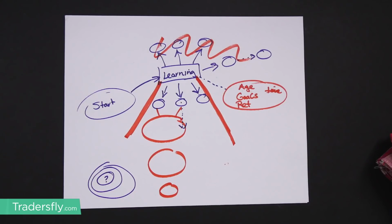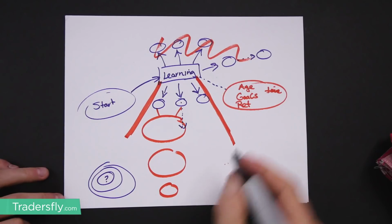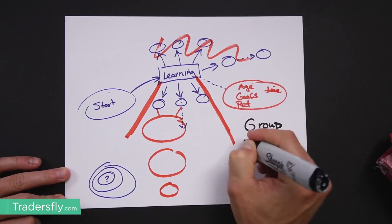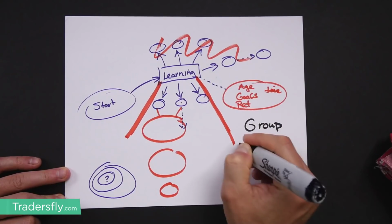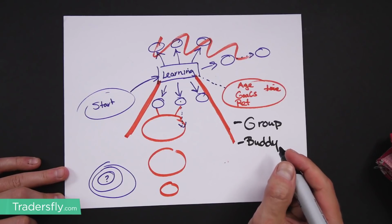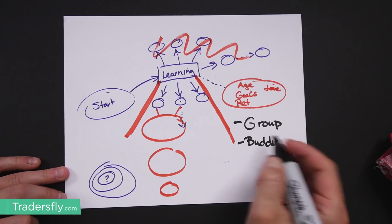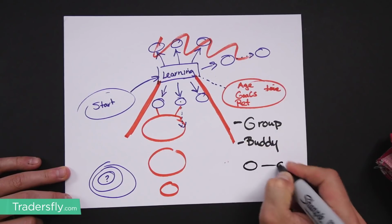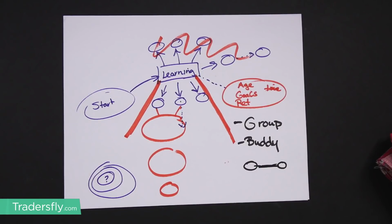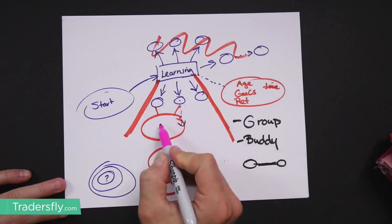Now, sometimes you can do this with a trading group. So I encourage you, if you don't want a coach, go for a trading group or a trading buddy or two buddies. That way you just get a different perspective. They don't have to be better than you or worse than you. They just have to give you a different opinion. Don't get someone who just matches up with you and reflects back exactly what you're saying. Instead, you want somebody with a completely different opinion, so that you can get a different perspective or a different idea. So anyways, with that in mind, you choose a little path and then you move forward.